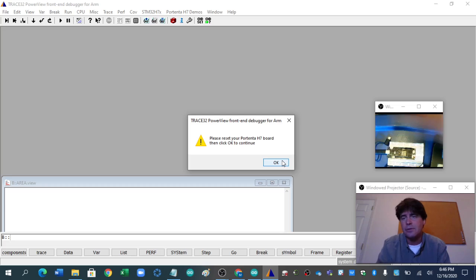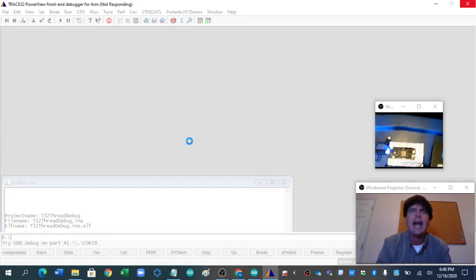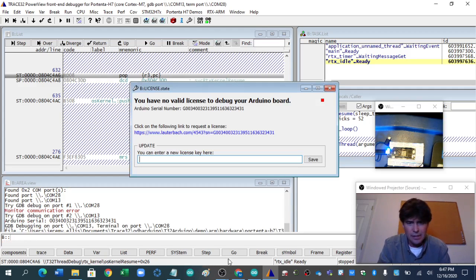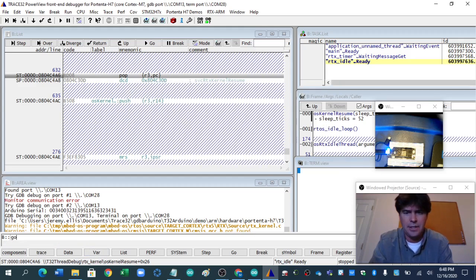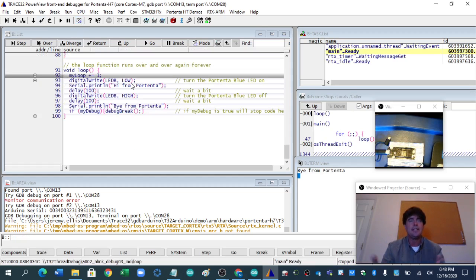Reset it — the nice thing with resetting is it resets the variables. Do we have success? It's actually trying to find the wrong program. I'm running a whole bunch of video stuff, which has slowed it down a little bit. Once you've got it, it says you're all right and you're supposed to reload. Let's just see what we've got — go loop. And there we are in the loop. Remember, F9 or this little box right here gets us back to Arduino code. This is pretty awesome.